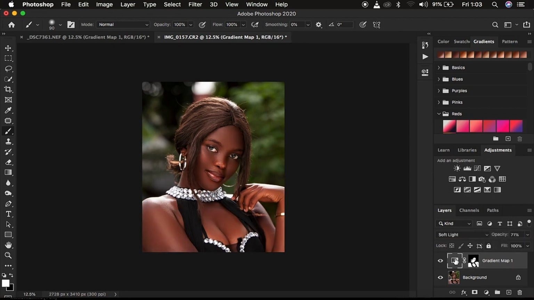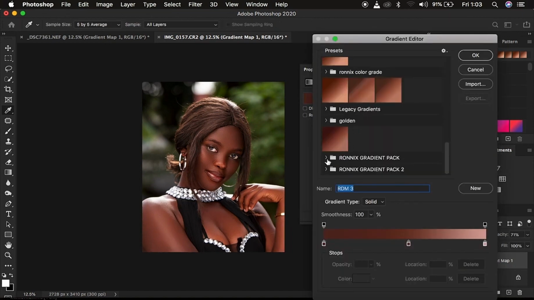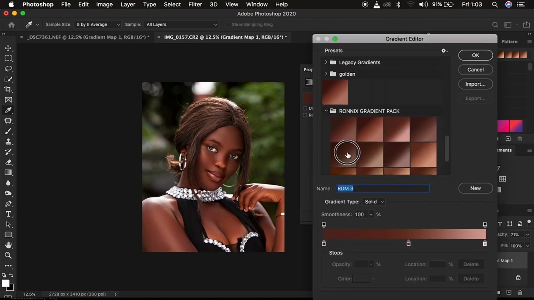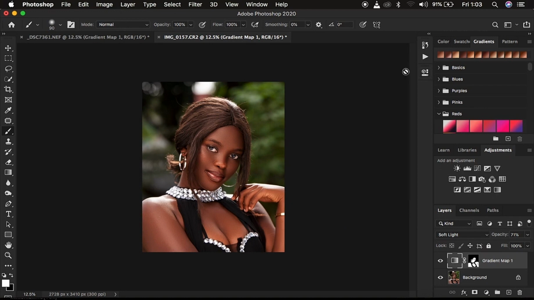So you can as well come and switch, or you choose a different color for your image. So I'm just going to come right here and run through these colors. That looks okay, it looks great. This also looks nice for a dark skin model. So just choose the color that you really prefer depending on the skin complexion of your model and simply hit OK. So basically, this is how to use my gradient map color grading presets.